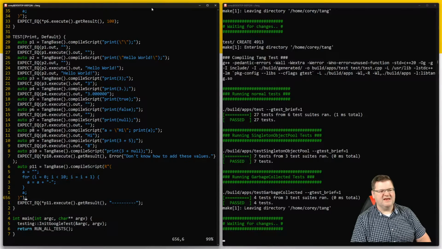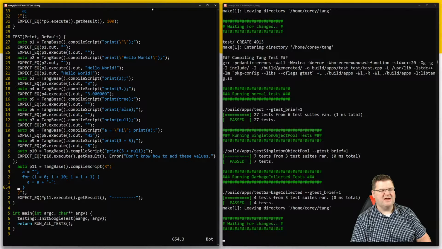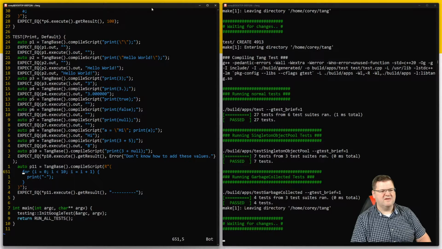And this is 11, and the reason is I want to print. No, I don't want to do that. I want to... there we go. Just to see it fail.